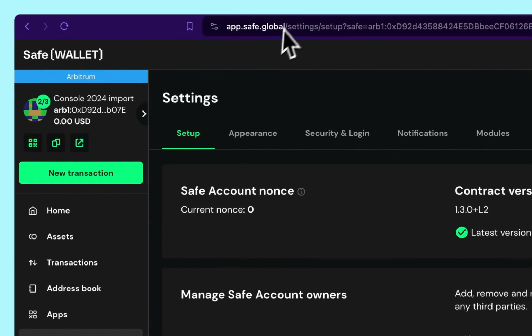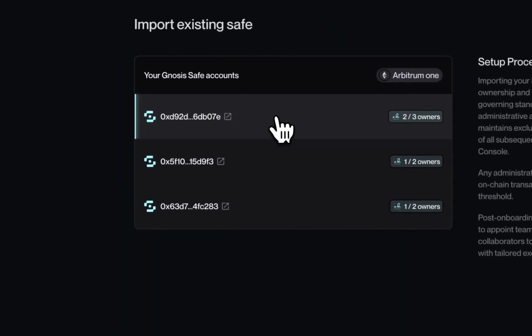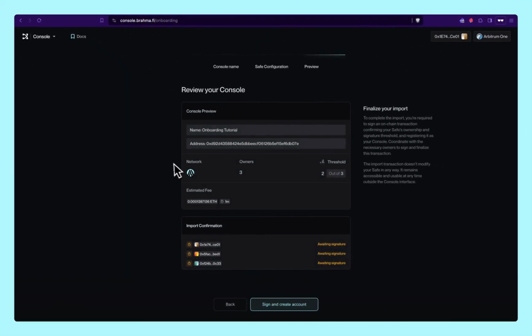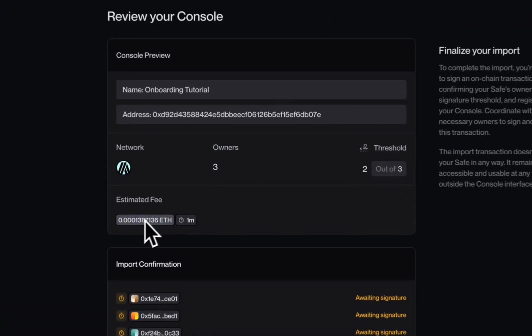It's right here, and I can go and select it. And as we said, you have to prove your ownership of this safe to be able to import it and use it in console. So it requires an import confirmation transaction, which has the chosen threshold of the safe. So in this case, it's 2 out of 3. So I will have to sign, and then one of the other 2 owners will have to sign to confirm the import. So again, you have an estimated fee.